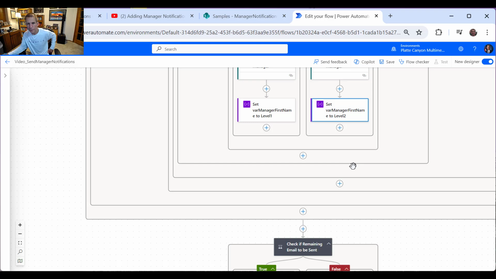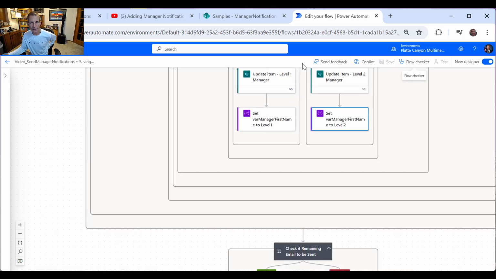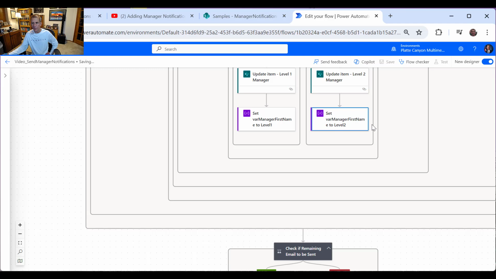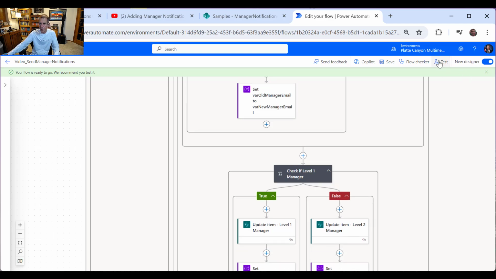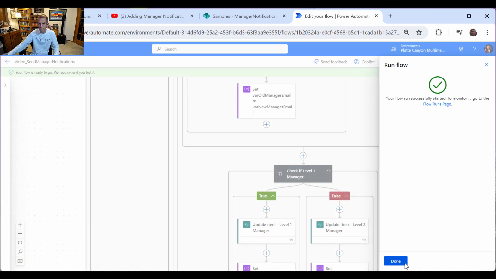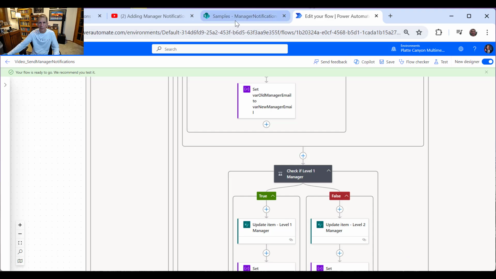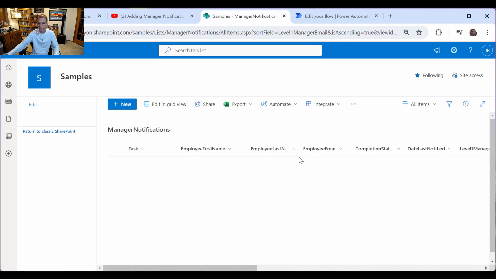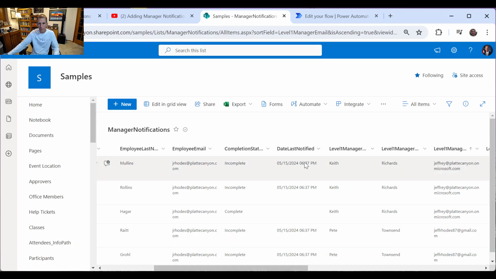All right, let's see if we got that. Like I said, it is kind of exceedingly complicated. So we're going to run this to really test this. Actually, we can just run it again because since I didn't set the date last notified, it should do it exactly how we planned it the first time. So what we're expecting is that it will send the emails, but also update the SharePoint list. There we go. Refresh that, see if it starts writing that date notified for us. Oh yeah, there we go. So it wrote the 4 that we expected.